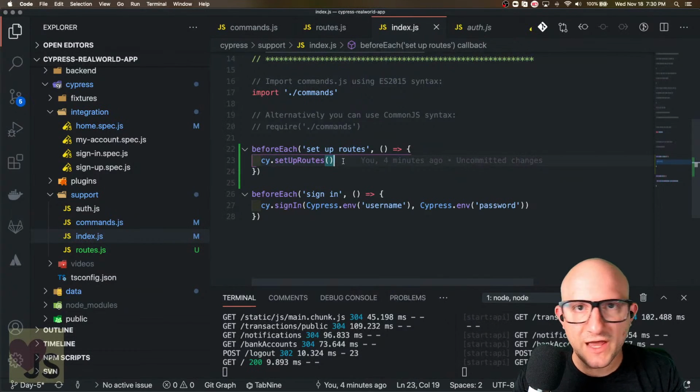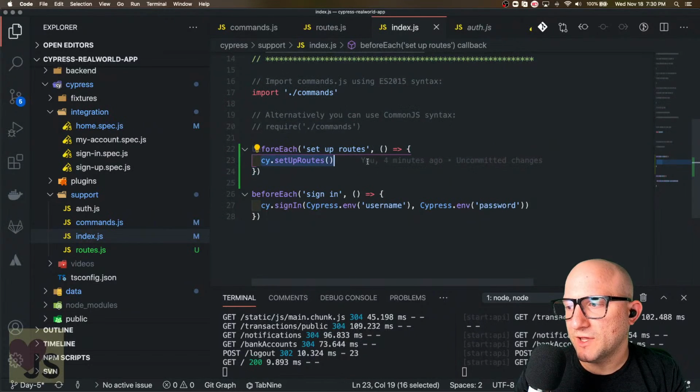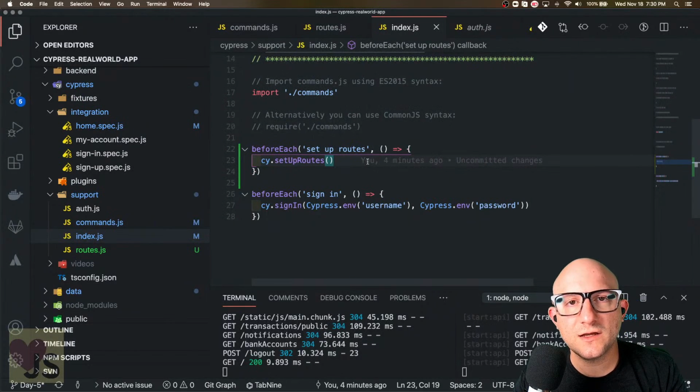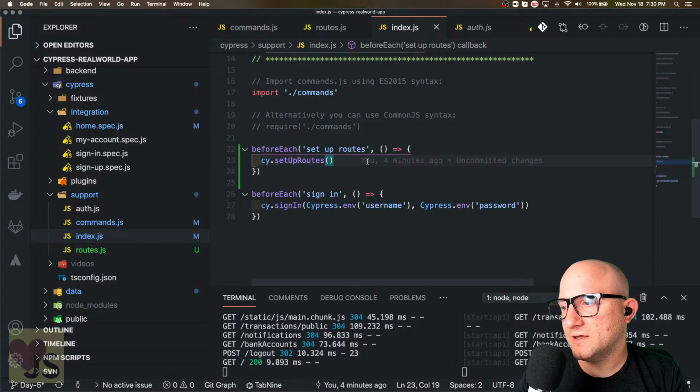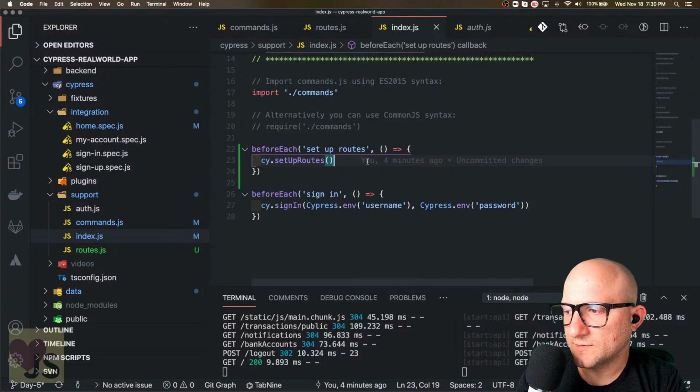I'm simply showing how to create commands, so that if you need to execute that throughout your tests, it packages it up nicely so that it keeps your tests maintainable and readable.